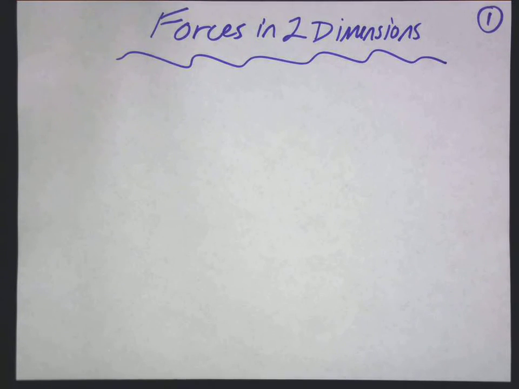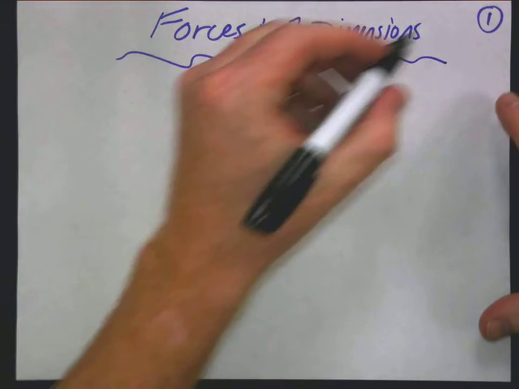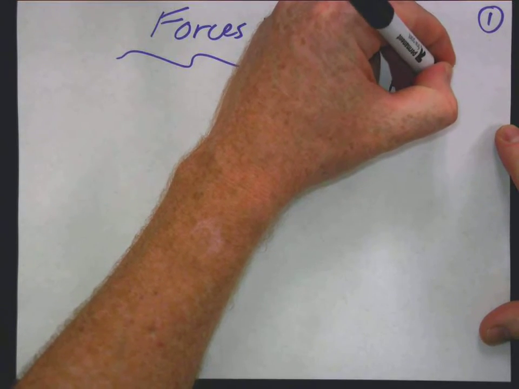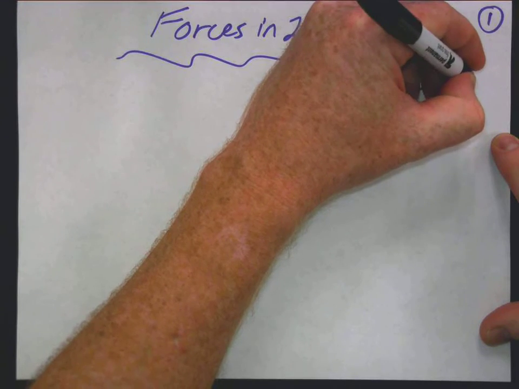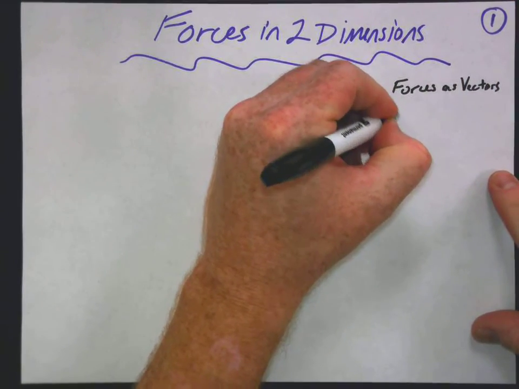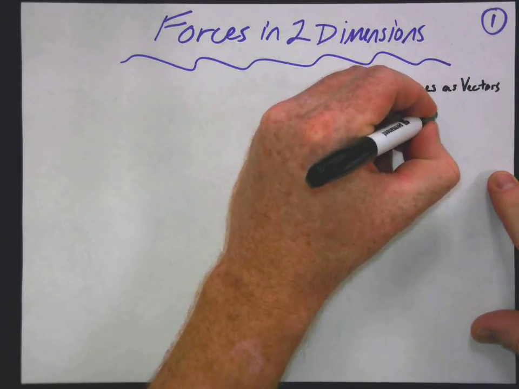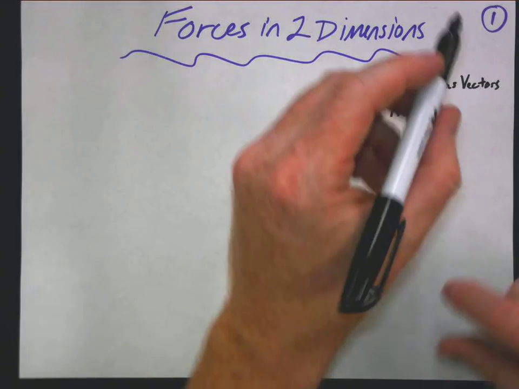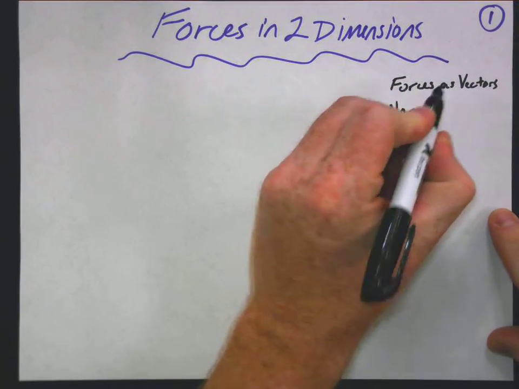We got a big one here for you. This is a video, obviously, about forces in two dimensions, but there's a lot that is going to be packed into this one. We're going to be dealing with forces as vectors. We'll list this stuff. Forces as vectors. You know what a vector is. We're going to be looking at normal force because it's pretty cool, and it's not as straightforward as sometimes people think at first. Normal force.